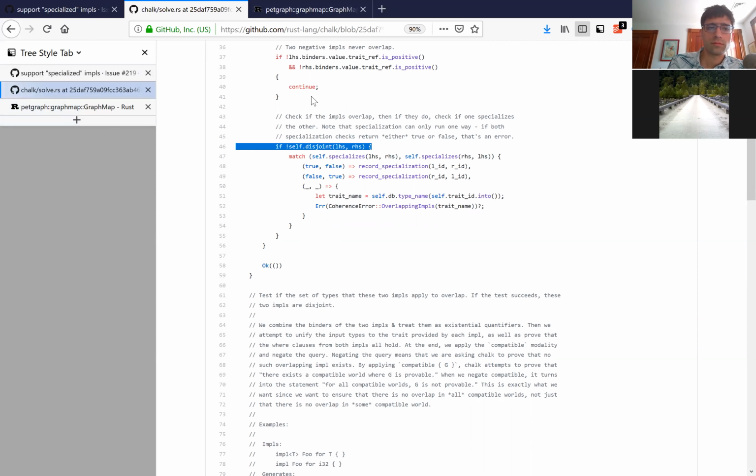So one of the things you said earlier was that you'd want to iterate over all the impls with lower priority. That's because things higher up in the tree are overridden by things lower down in the tree. Yes. Okay. And does every trait have one tree, or can a trait be a forest as well? It's a forest. Because this is a specialization forest, right? Yeah. It's not really a tree.